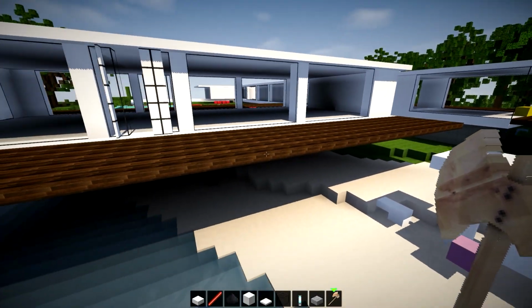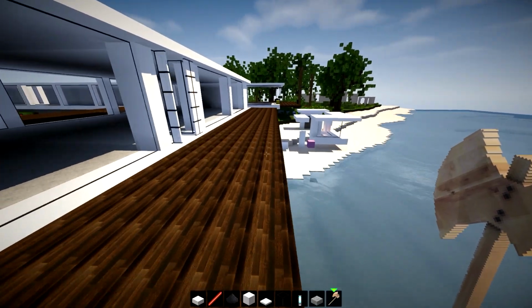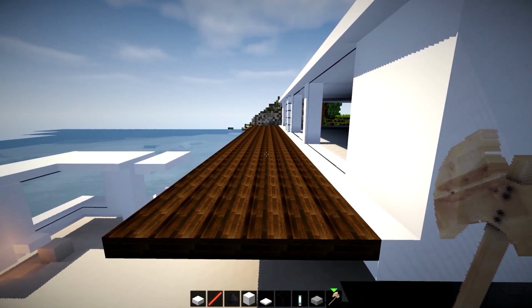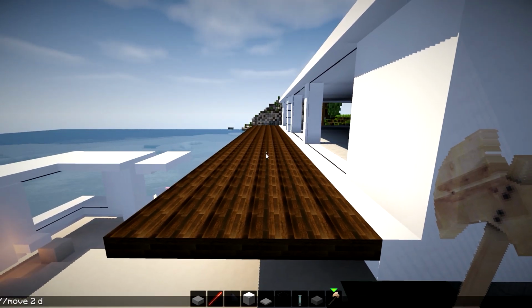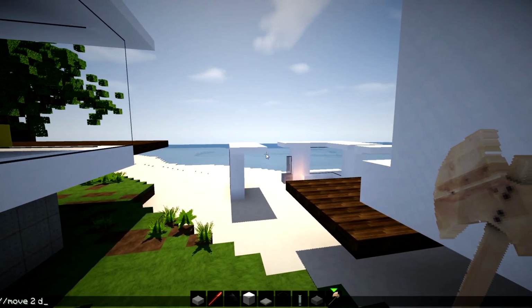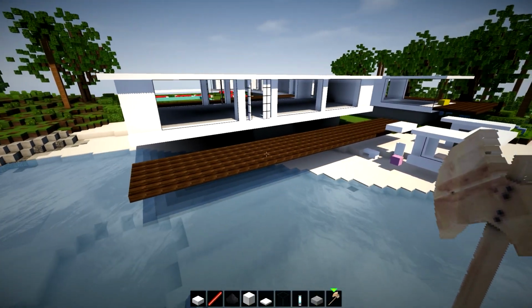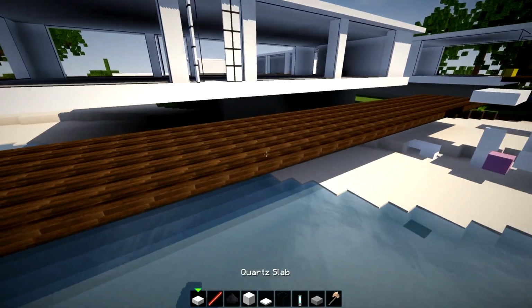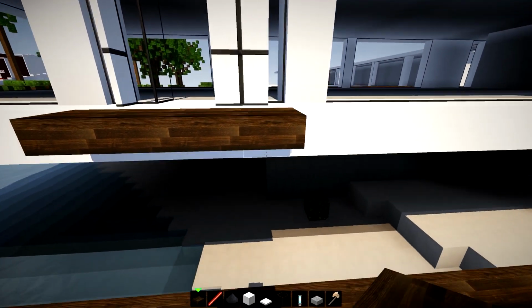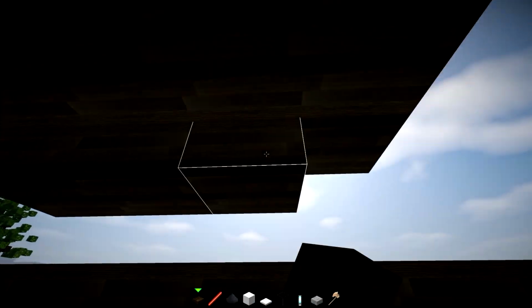See, immediately that looks a little bit better. And I think the decking could go down maybe even 2 blocks. So let's start moving this. /move 2 down, keep that there, and we're going to move it 2 as well. So 2 might be too much, but what do you think? The idea is to have some steps to come down to the decking from here. 2, 3, 4. Something like this. Let's just go down again. So you step down to it.